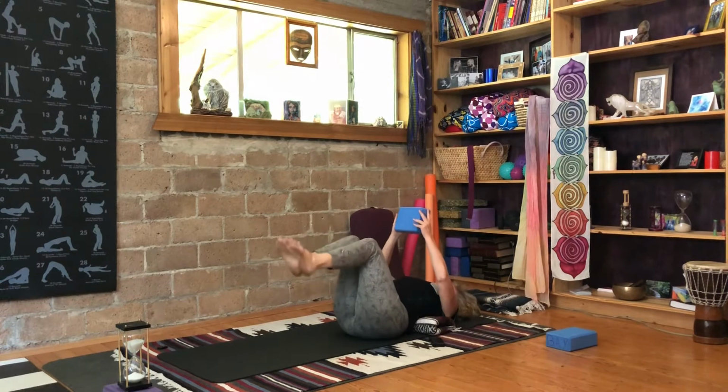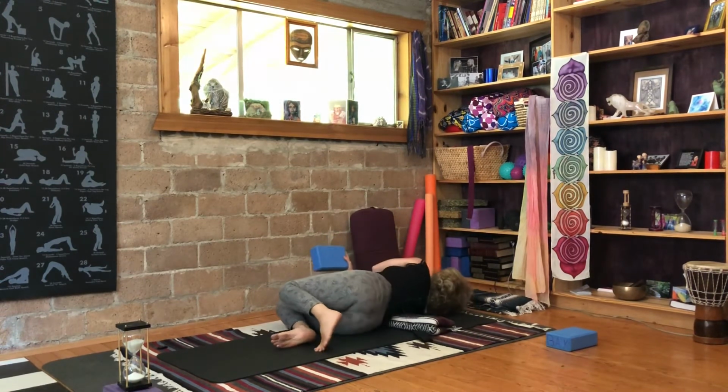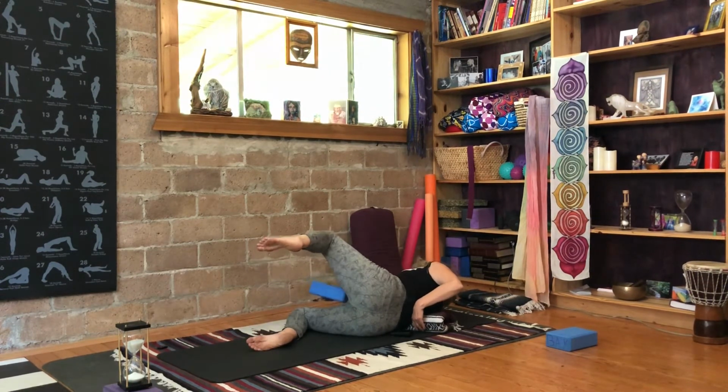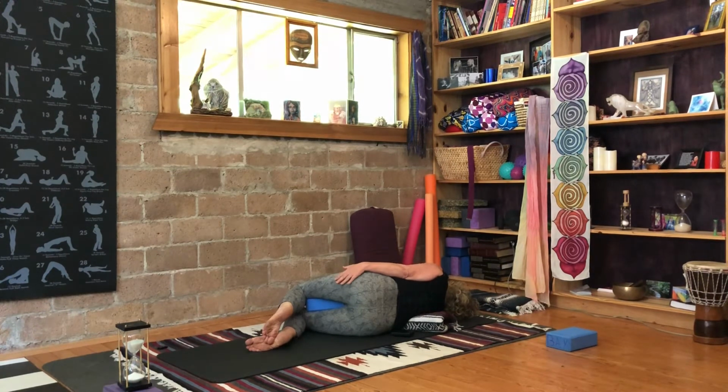And then we'll go ahead and we'll set up on the other side. So you'll come right over onto the other side. You'll leave the roll underneath the armpit. Take the block, place it between the thighs. Bottom arm straight out from the shoulder thereabouts. Head lowers. Top hand on that top edge.